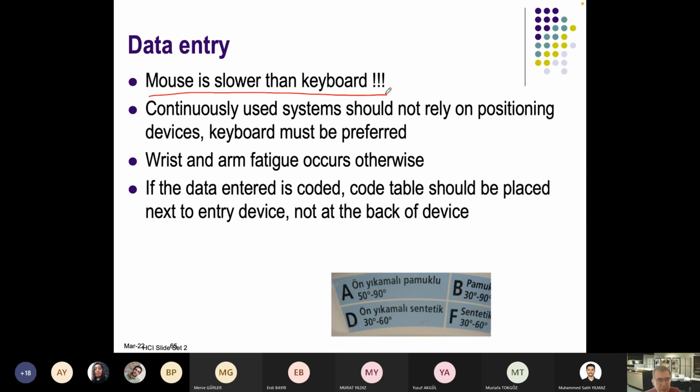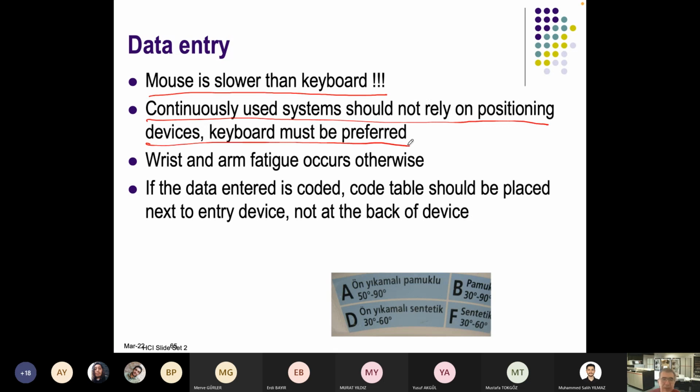In business applications, users usually put their hands on the keyboard. So in order to move to the mouse, you have to take your hands off the keyboard and hold the mouse. That takes time. Find the cursor and move it.